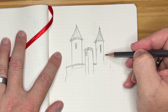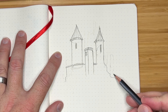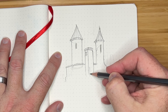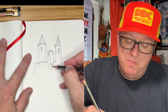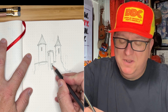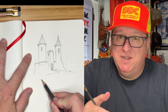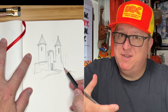Even just that crooked piece of the roof — I think, well, maybe this part of the castle hasn't been taken care of for a while. So I might put a crack there. Maybe it's even been blown apart by a dragon or something. Maybe this is an abandoned castle. Maybe this was the drawbridge right here. This really reminds me of days back in school at the library, drawing and making up my own stories.